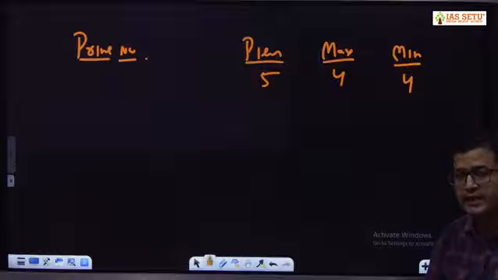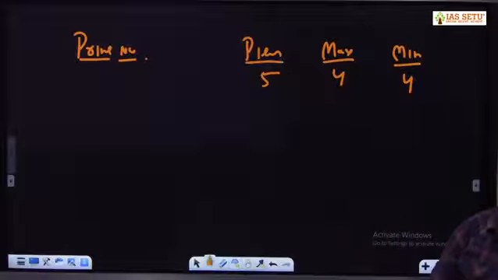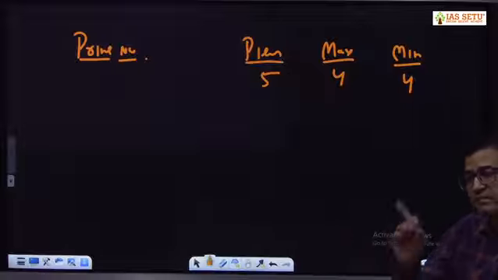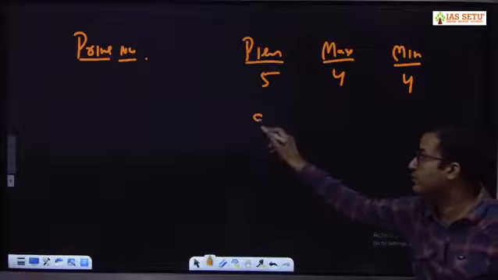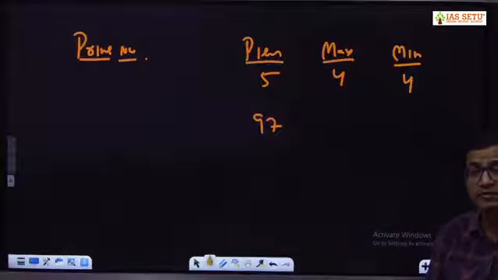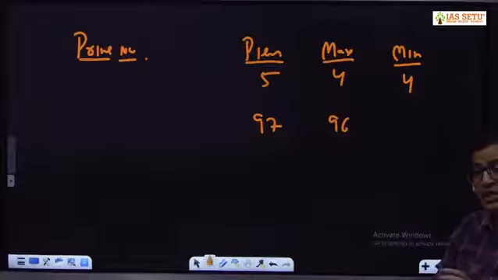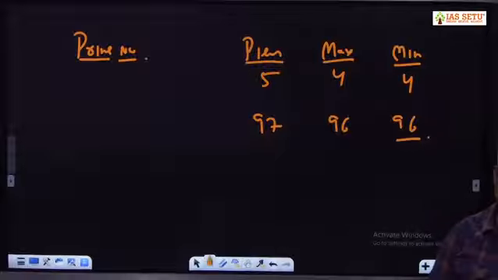I give you 1 day's time. At home you try any other pattern. If you get less than 4, I have a chocolate for you. For 5 pieces the maximum cut is 4 and the minimum is also 4. So write down: for a prime number of pieces, maximum and minimum cuts are equal. If the number of pieces is a prime number, maximum cut and minimum cut are equal. Like 97: for 97 pieces, the maximum cut is 96, and even the minimum cut is also 96.